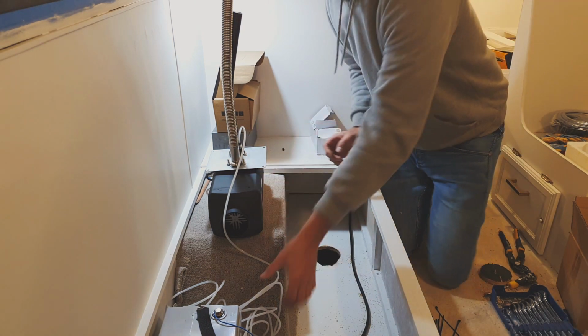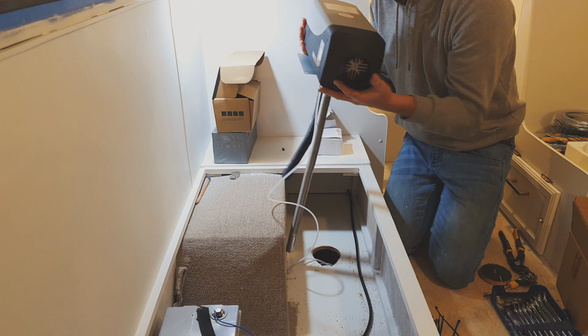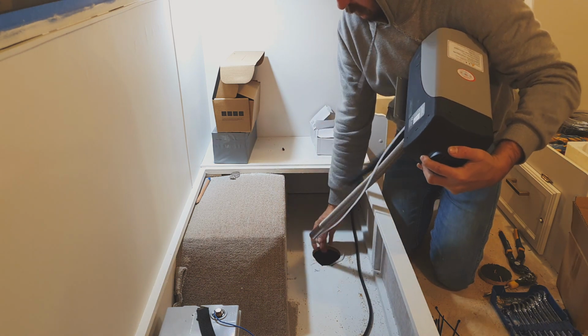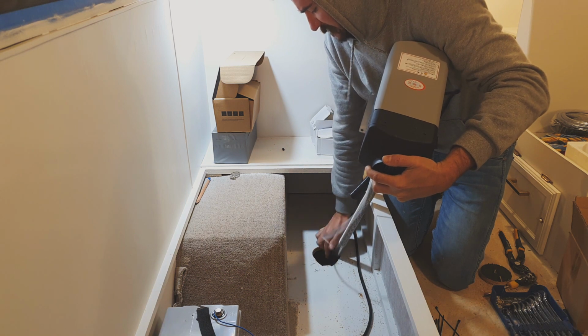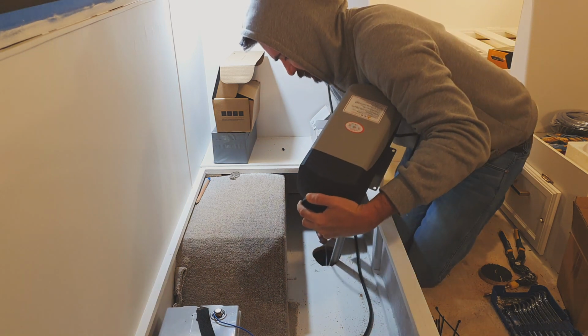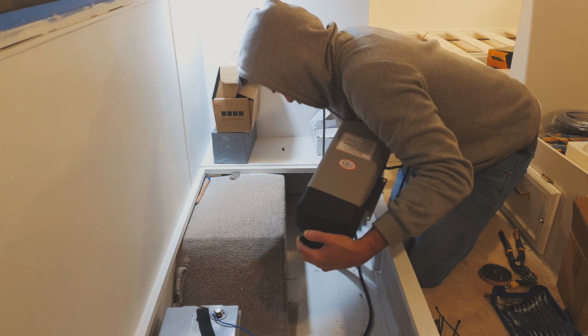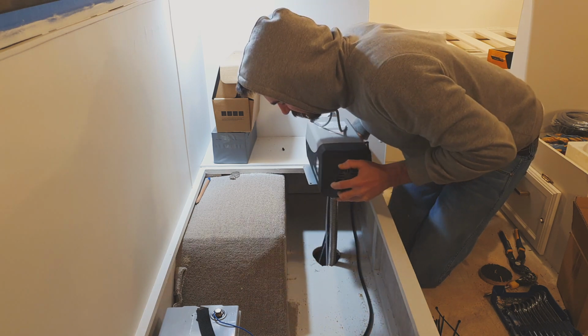I couldn't remember what I did for the other heater, and then as I went to get the jigsaw, I remembered doing exactly the same thing. I used that hole saw, and then I went and got the jigsaw. So good to know I'm consistent.